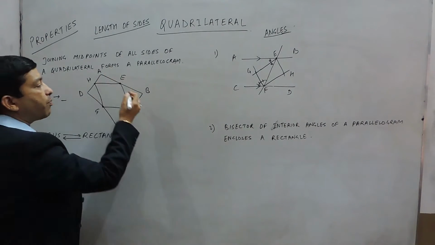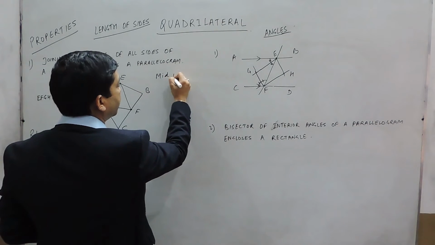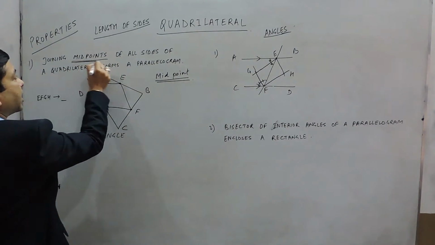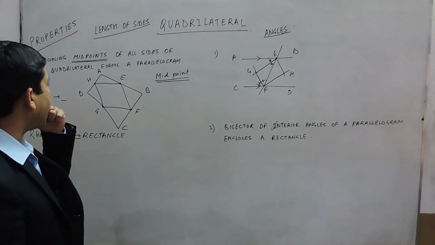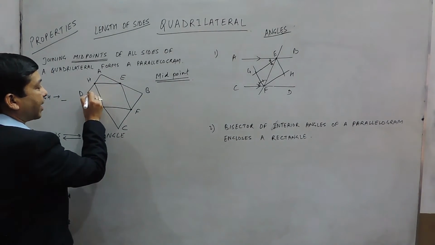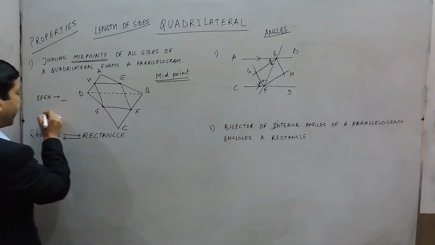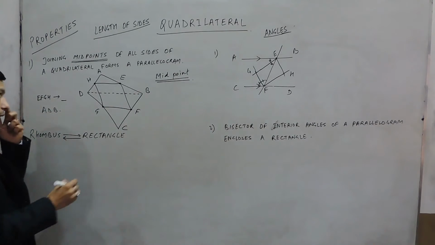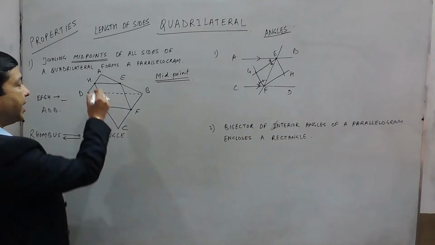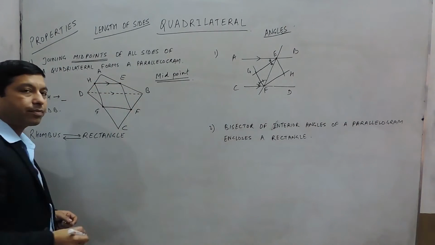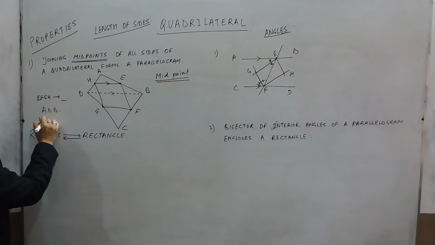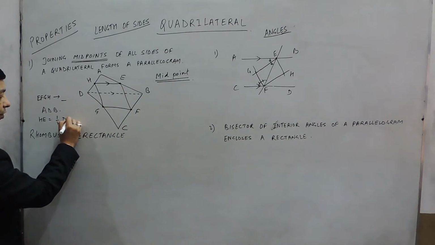So here the most important theorem is the midpoint theorem. One thing we have to understand clearly is that whenever we use the term midpoints in any quadrilateral, we have to look for the midpoint theorem. Here we know that in a triangle ADB, if H and E are the midpoints of AD and AB, then definitely HE is parallel to DB and HE is half of the length of DB. So the value of HE is equal to half the value of DB.